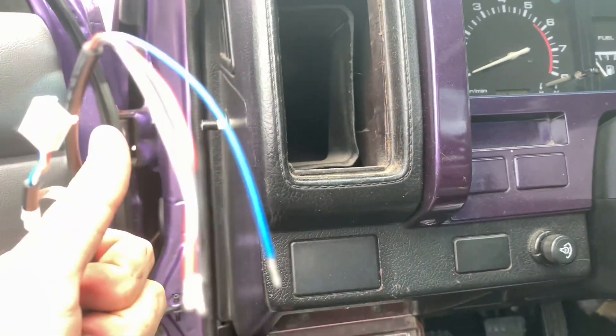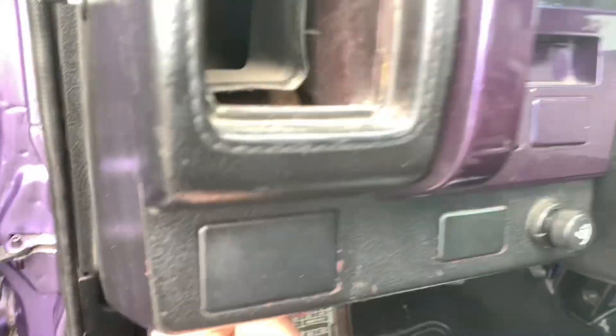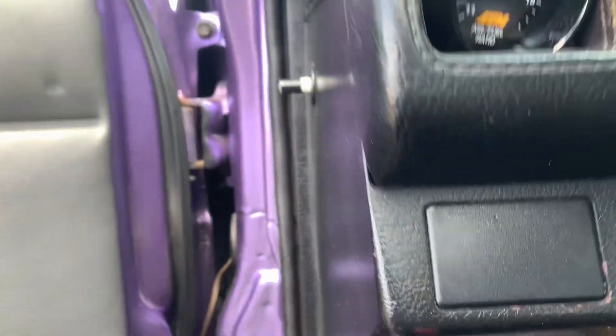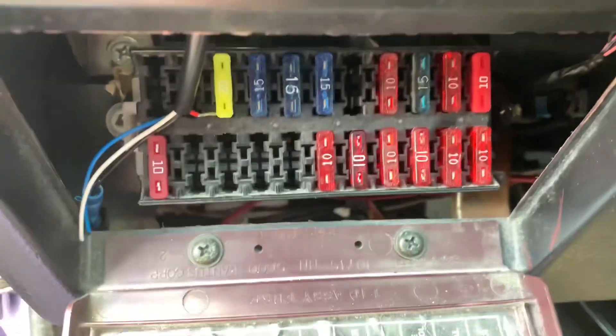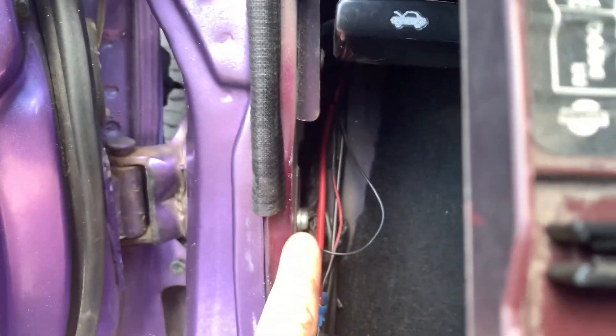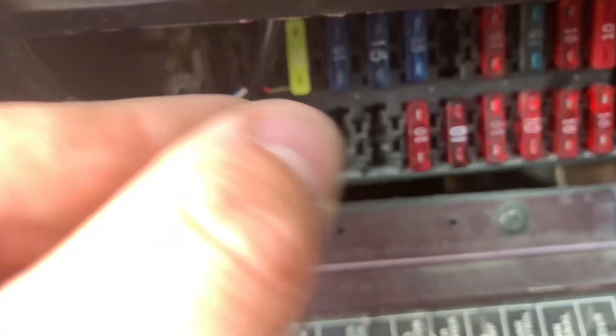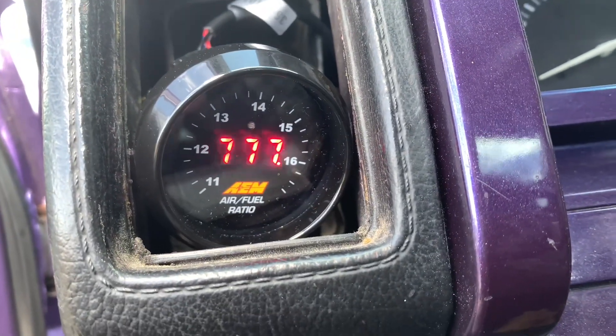In my case for right now, all we need to worry about is the red and black wire. I'm going to leave the blue and white wire just hanging for now — I'll come back in another video and show you guys where to run the blue wire to the ECU. I just need to run this right here and feed it up and through. I just set up the wiring harness. You just take the red wire and plug it into your fuse panel. For my cigarette lighter — which only comes on when the key is turned — I ran my ground all the way down to this bolt right here. Just find a good clean ground, put a little ring terminal on it like this and ground that out. For the positive, you can just run it to a place where you have fuses that only come on when the truck is on.